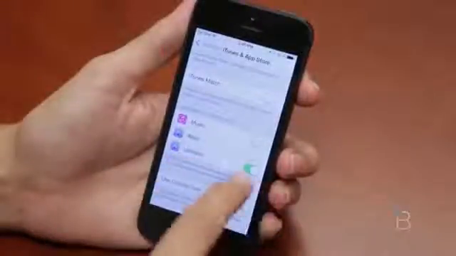You can show all of your music and videos and all that good stuff, but here's what you're looking for: automatic downloads. If you want to do app updates, you can do that here. If you want to shut that off, you can. You can also shut off automatic downloads for music and apps, just in case it's something you're interested in. Those are some other options that you have available to toggle on or off to your liking.